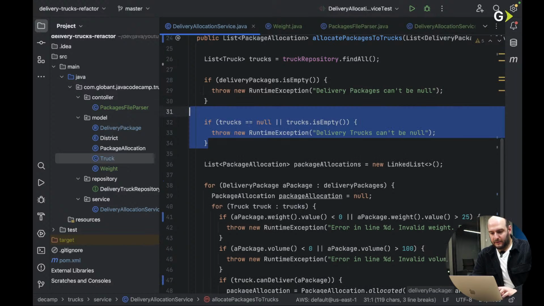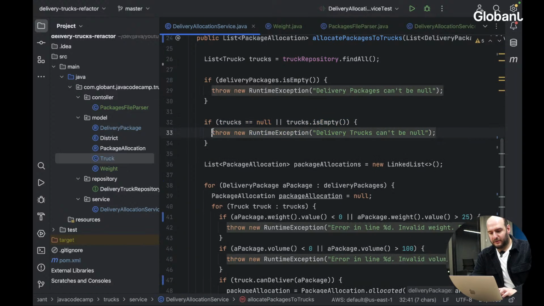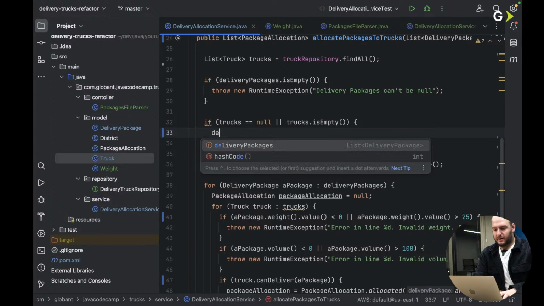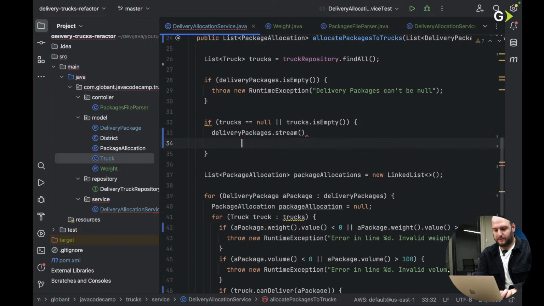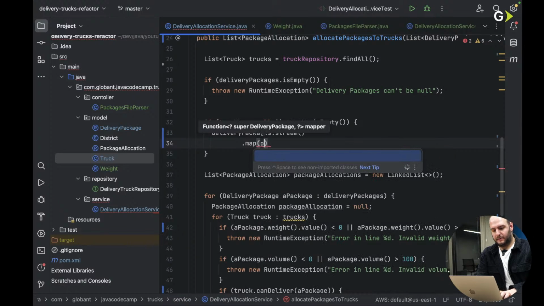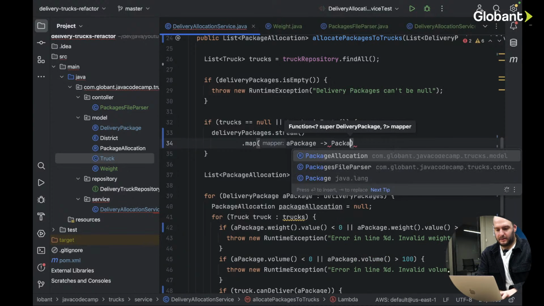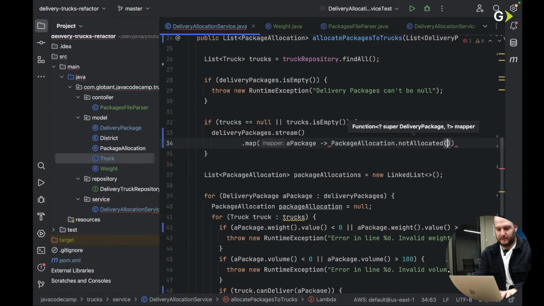So in the case of, for example, this case where the list of trucks is empty, we could simply say, and I'll do it quickly with streams, delivery packages stream map, and a package, and this package is going to be package allocation not allocated, right?